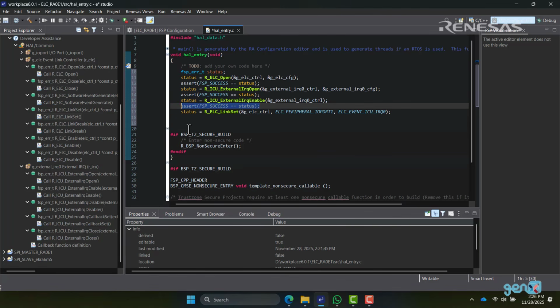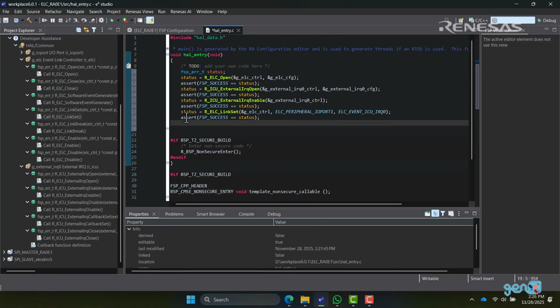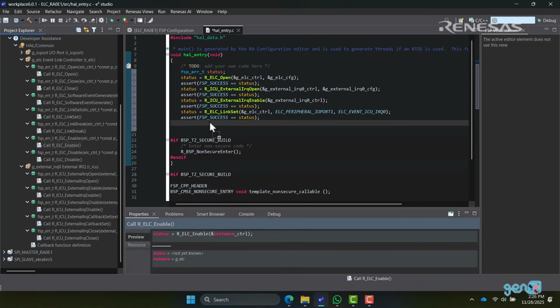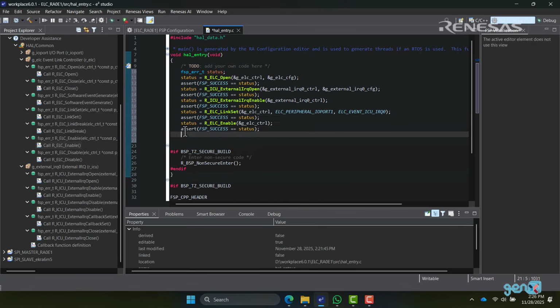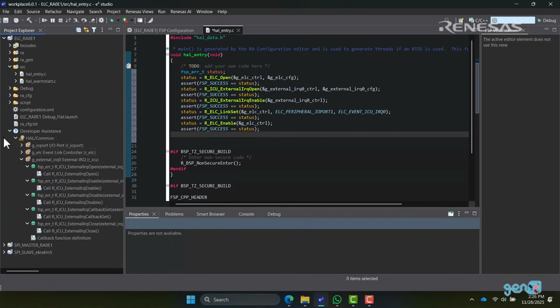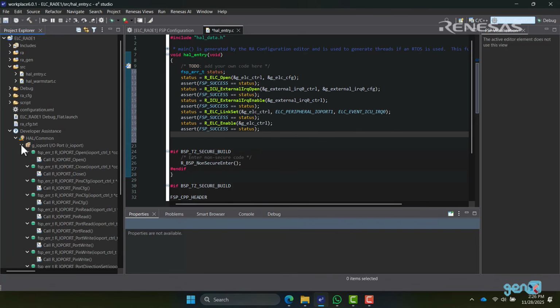After that, use the assert function to verify that the ELC event link set function call was successful. Next, drag and drop the ELC enable function call into the hallentry.c file. And again, use the assert function to ensure that the ELC enable call executed successfully.